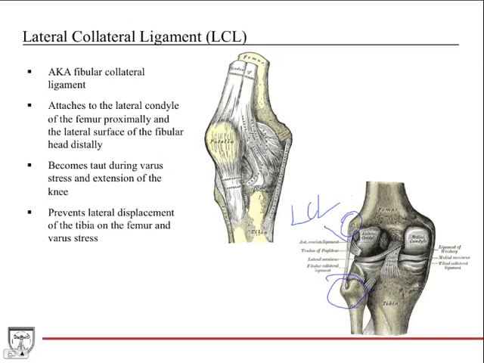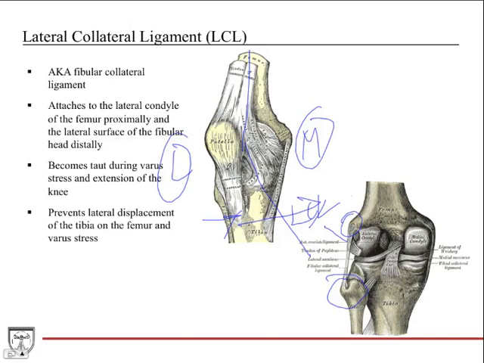So varus stress would be, laterals out here, medials out here. Varus stress would be pushing in medially, so it would be causing the tibia to go out this way at this angle, with the line representing the femur. So it becomes taut during that, and that's how you test the integrity of the lateral collateral ligament: you provide varus stress. So you push this way, even though it's coming from the lateral side, you're pushing it in medially. You provide this stress to test the ligament, and same thing with the MCL.